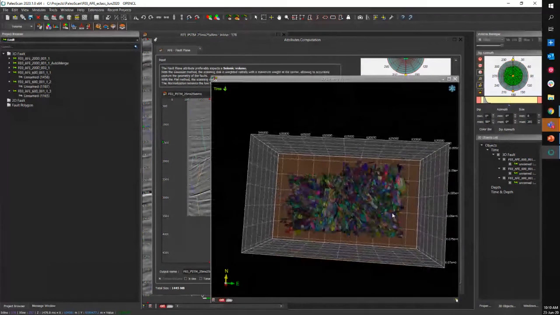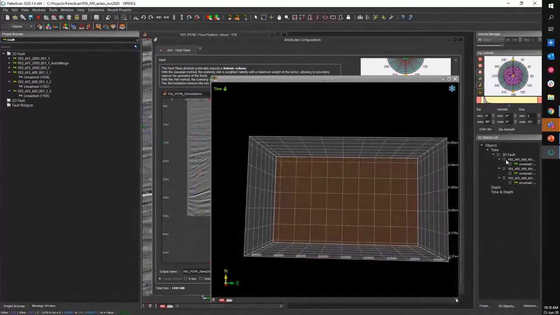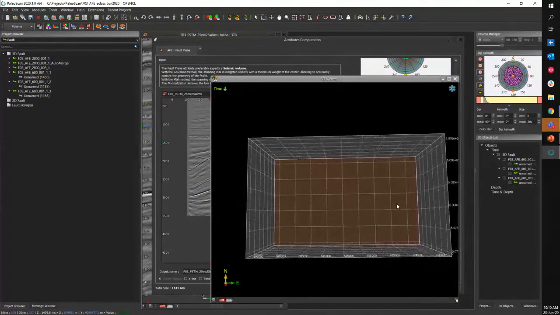And basically, how does PaleoScan create the fault sets? Like I said, PaleoScan is limited. It can go up to 2,000 faults per set. So if you have more than 2,000 faults in your survey, PaleoScan is going to take the longest distance and cut it in two.